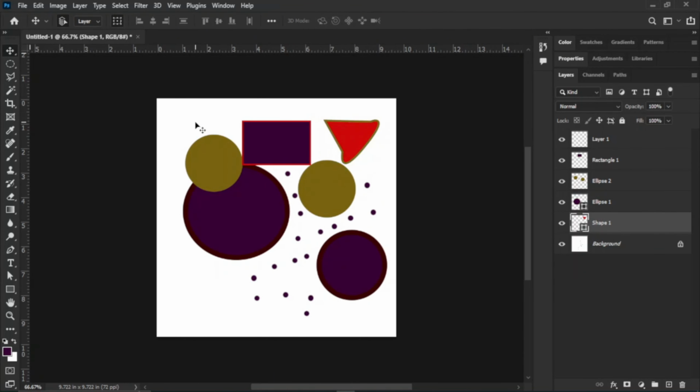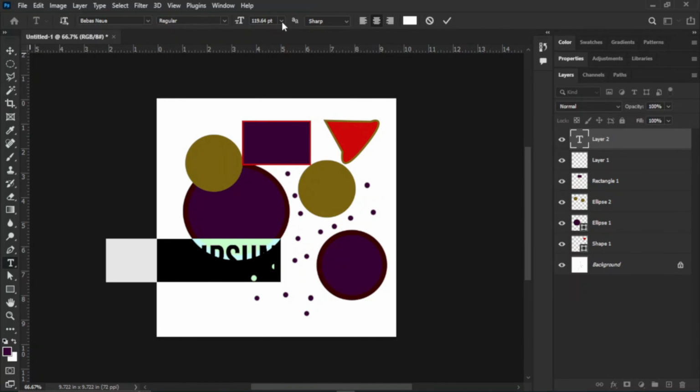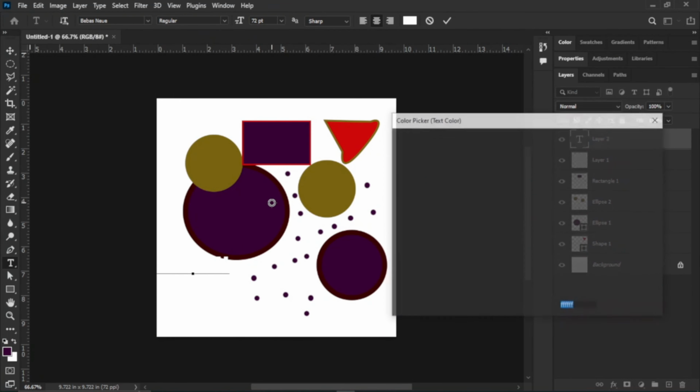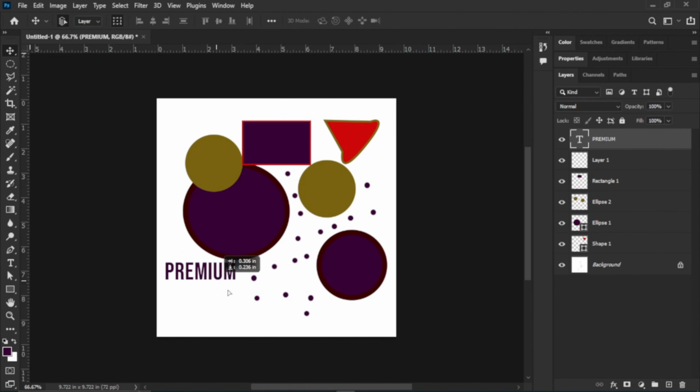All right, we have the text tool here, which of course we'll be using for text. So we have the horizontal text tool, and then we have the vertical text tool. Pick our horizontal text tool, we click, and then depending on what you want, you can change your font size. So premium, you are not seeing it because we have the text in white. So we can select all the text by clicking and dragging across the text, and then we change the color for our font. So we've changed the color, then we move to reposition it very well. So position it, let's say here.